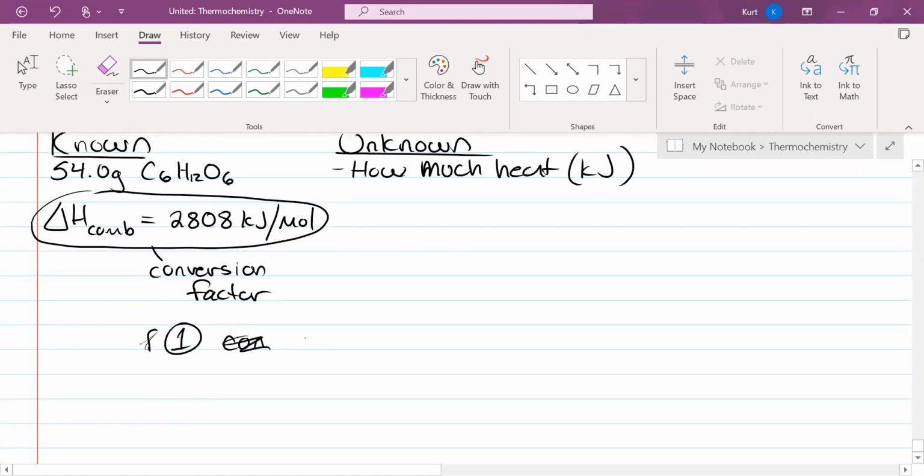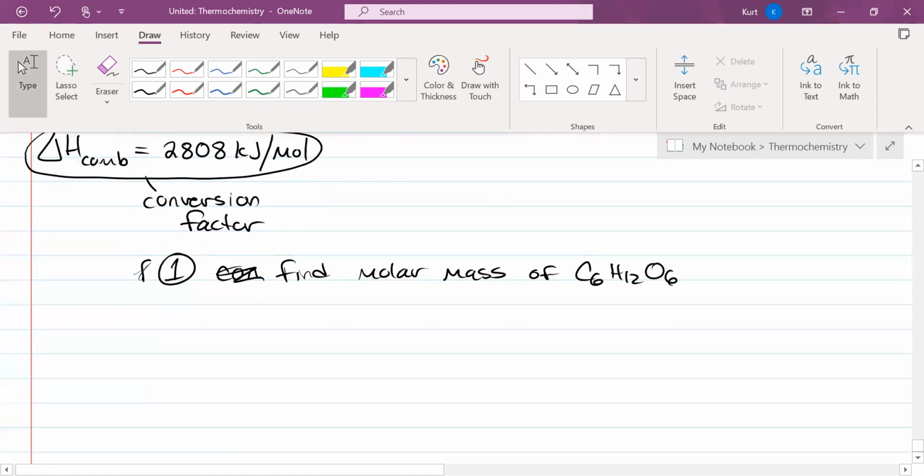find the molar mass of C6H12O6. Nobody shout it out. There's some people in here that totally forgot. I can feel it. Well, I would suggest you memorize it, but I haven't memorized it. But if you didn't memorize it, you all know how to find it. What is the molar mass of one carbon? 12 grams per mole. How many carbons are there? What is 12 times 6? 72 grams per mole.